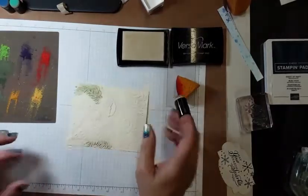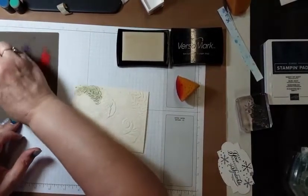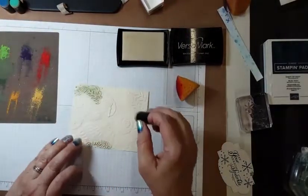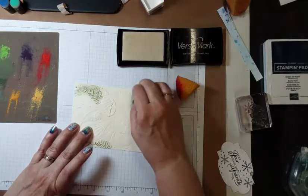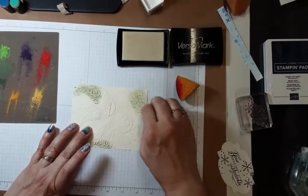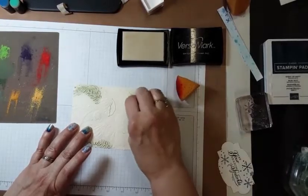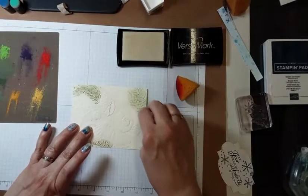Sometimes that mellow moss, not mellow moss, mossy meadow, I know. Mellow moss was ages ago. Some of you might remember mellow moss. You could throw me a thumbs up if you do. That was a long time ago. I'll know you've been a stamping friend of mine for a long time if you remember mellow moss.